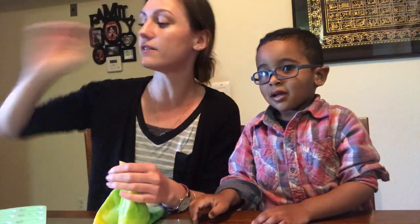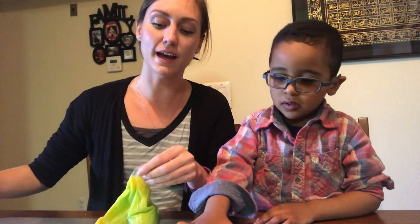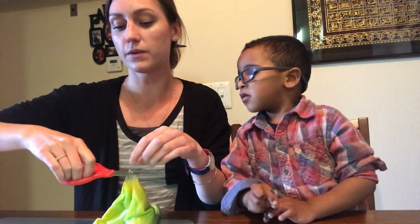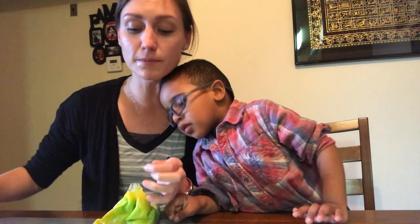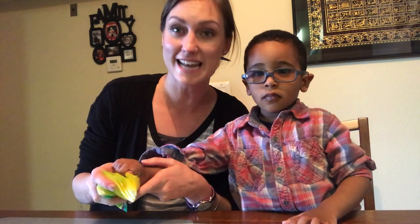Squish! When you feel like it's mixed enough and your child's ready for the next part... I want the blue chocolate! So I have a silicone egg mold here that I got at Michael's. You can bake cakes in it, make ice, make chocolate. We're filling it with the pudding. It's gonna get a little messy but it'll be fun. Then we're gonna freeze it and he'll have colored egg frozen pudding snacks.